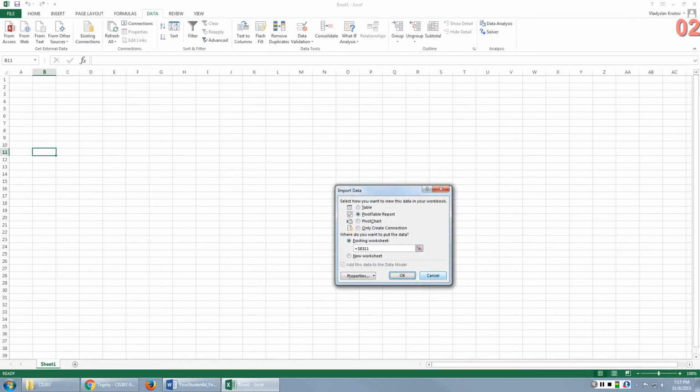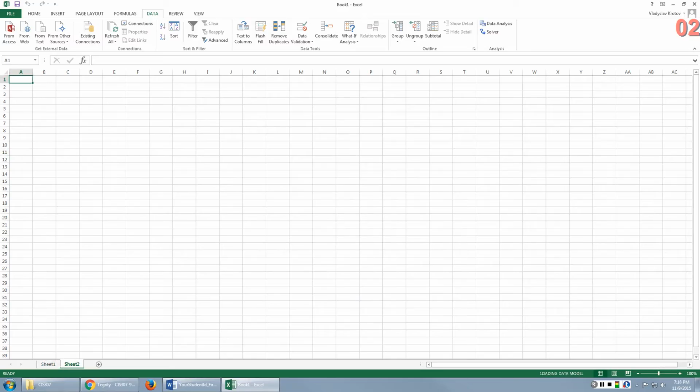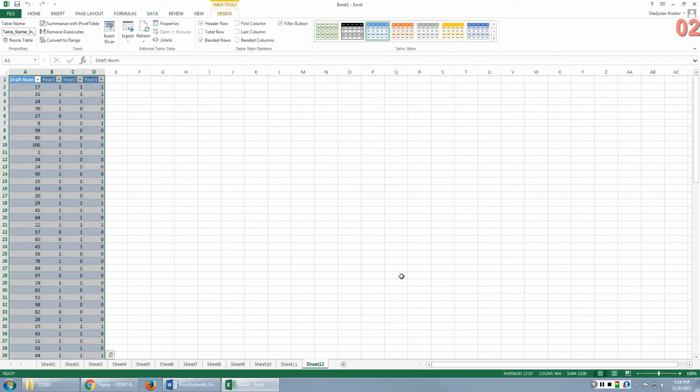So here we have some options. It says like pivot table reports. Well, I'll just use plain tables, but it doesn't matter. You can select any of those options. And new worksheet will be used. So you press OK. It will take some time, because the system needs to connect to the file and then retrieve those tables one by one. But basically that's all you have.